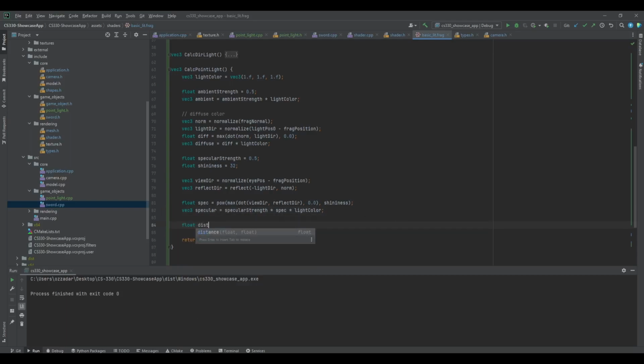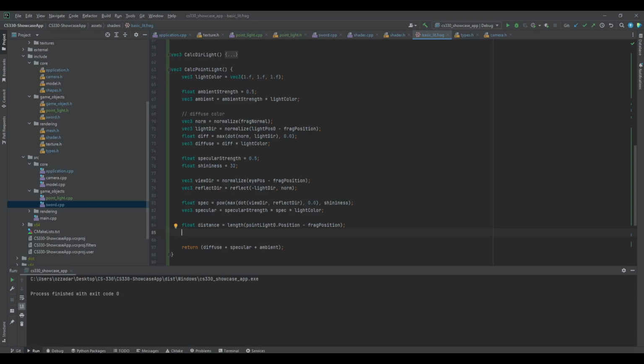So we calculate the distance, which is going to be the length between the point light zero dot position minus frag position, like this.